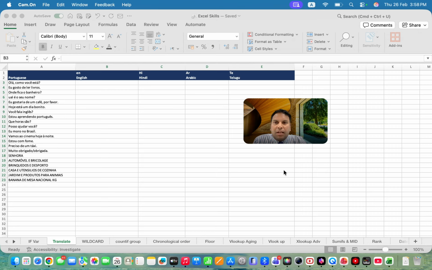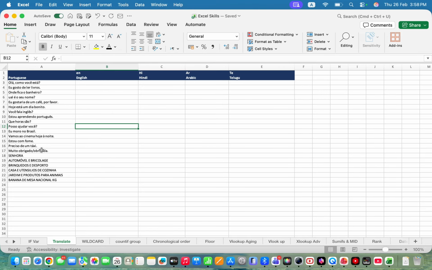Now I'm directly jumping into my workbook. I'll just keep my camera off. Here you see I have some names and some sentences that have been listed in Portuguese. I wanted to see them in English because I'm not very familiar with Portuguese, but I have received this workbook from a counterpart who is based out of Portugal, and I wanted to read and understand what has really been written.